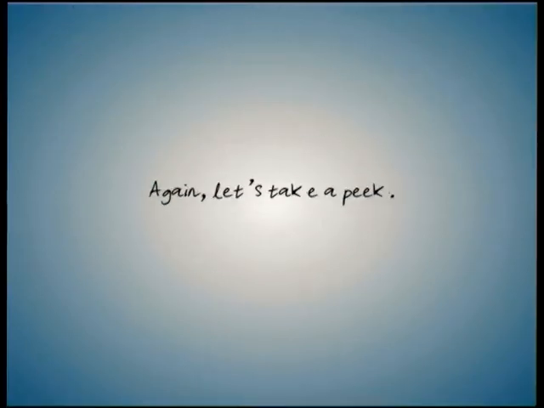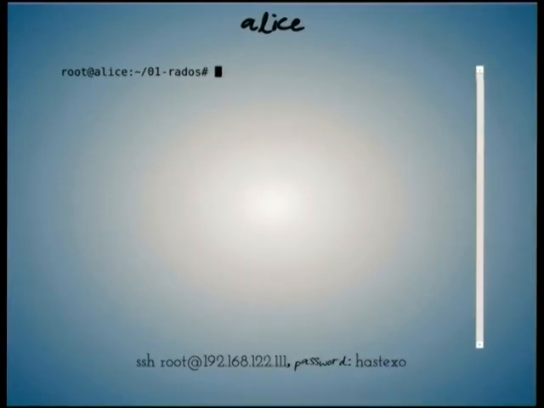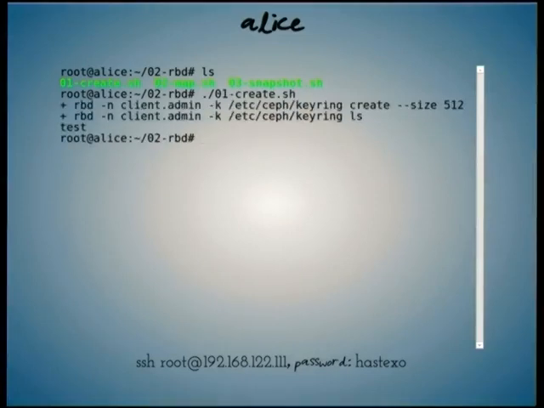So let's take a look at this again. And now here is where the tutorial is a little tighter than it was going to be, because we uncovered a couple of interesting RBD bugs just yesterday, which Sage was nice enough to fix, but we just haven't gotten updated packages yet. But oh well. So next chapter, 02 RBD. There we go. And again, we have a simple script there which we can use to just create an RBD. There we go. Very simple.